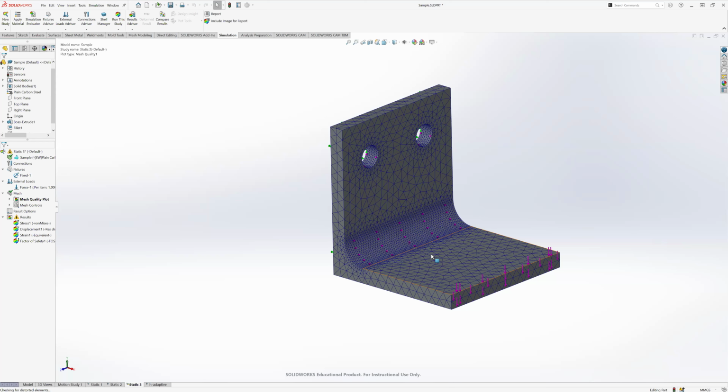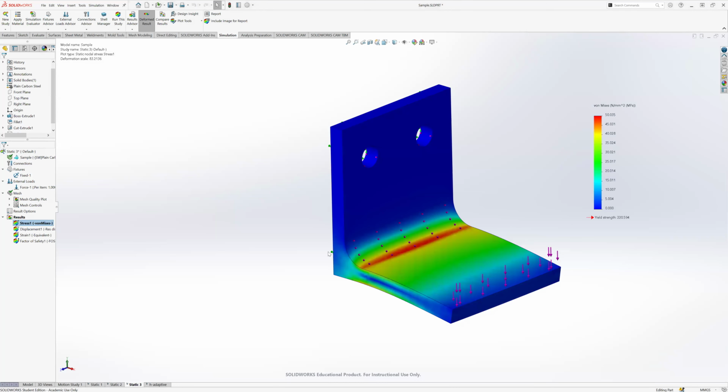Okay. So once you do your mesh control, it is very, very easy. After that, you create your mesh and you have your mesh like this. Everything else is exactly the same process. Nothing changes really. Now that you've got this mesh that you've customized with the mesh controls, all you need to do is go like you normally would and just run your study. And then you'll obviously get your study like that.